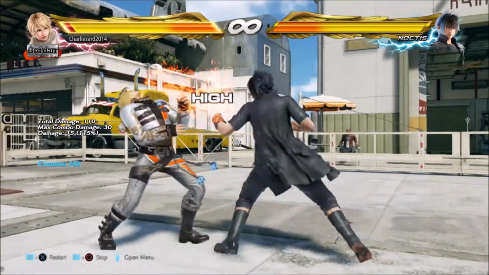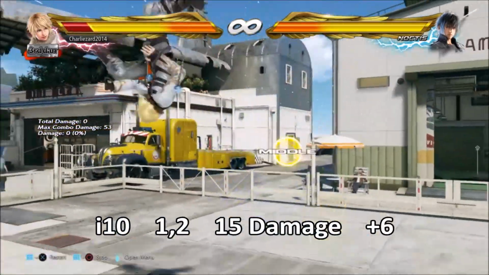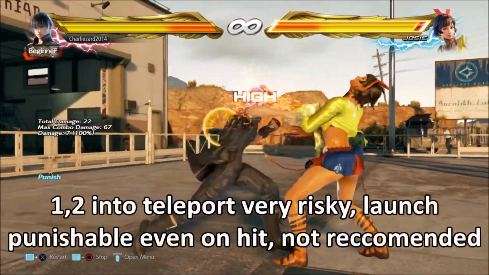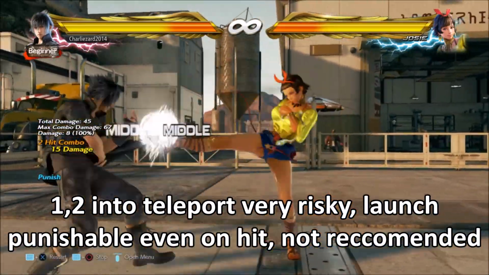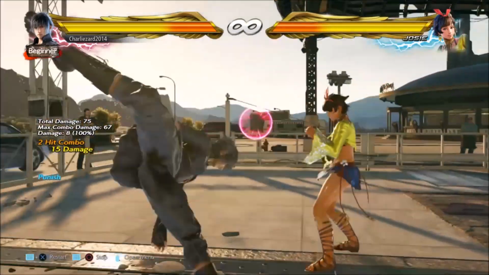However, if you are underwhelmed by only getting +3 frames, you can opt to just go for your 1-2 to collect +6. You could also opt to take your guaranteed 1-2 into a sideways teleport with either 3 or 4, though I don't really see much use for this in a punish situation.